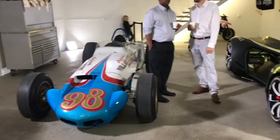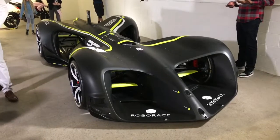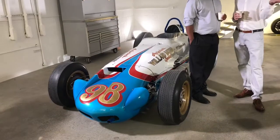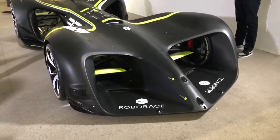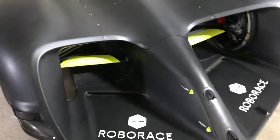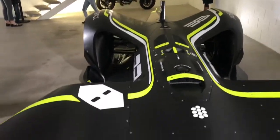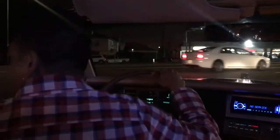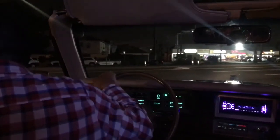I need to talk to Rob. I know, huh? Like a real race car, hardcore man's race car, and a robot race car, no driver needed. That's so weird. First car ever. Manuel, how much do you love this thing? Fucking love it! Dude, it is a turbo, guys, so you don't really have to worry that much. I feel so good about my life right now. Oh, yeah.